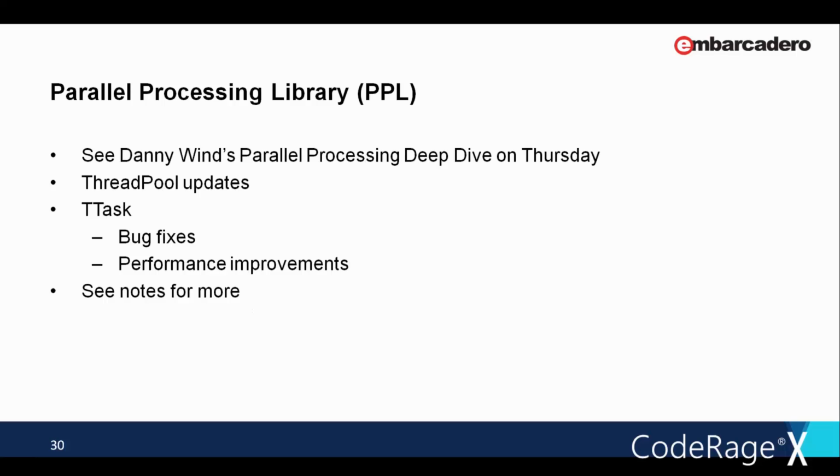The parallel processing library, Danny Wind is going to have a deep dive on that on Thursday, so he'll probably cover a lot of what I would be talking about in the RTL otherwise. But I do have it in my notes in case he doesn't cover it, so you can refer to my notes. My notes are 50 pages, mainly just outline, so you should be able to find some detail in there. There's updates to Threadpool, and TTask has bug fixes and performance improvements. A lot of the bug fixes are in that bug fix URL that I gave at the start of the talk as well.